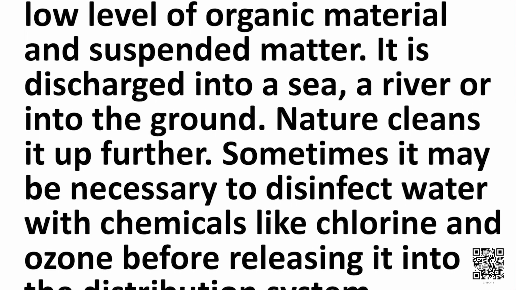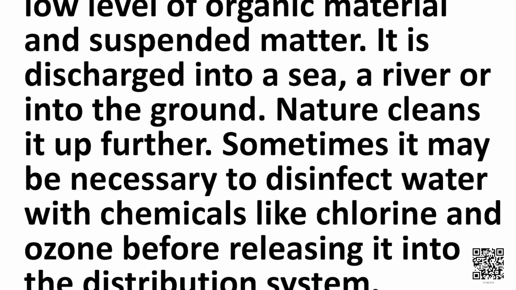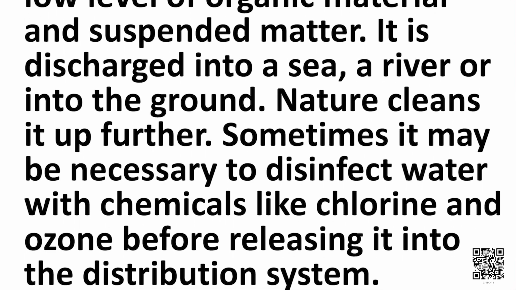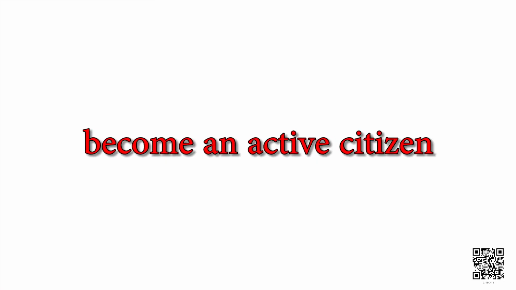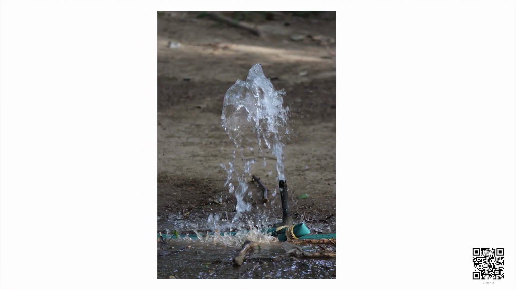Sometimes it may be necessary to disinfect water with chemicals like chlorine and ozone before releasing it into the distribution system. So students, this was all about the water treatment plant. But what can we do to become an active citizen? So students, waste generation is a natural part of human activity, but we can limit the type of waste and quantity of waste produced. Often we have been repelled by offensive smell.